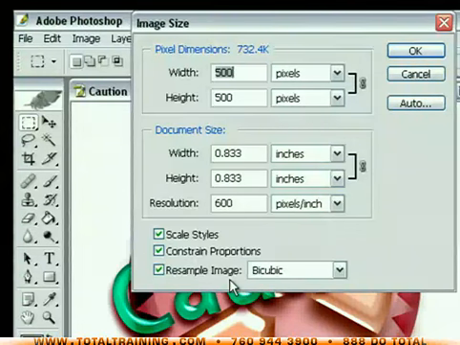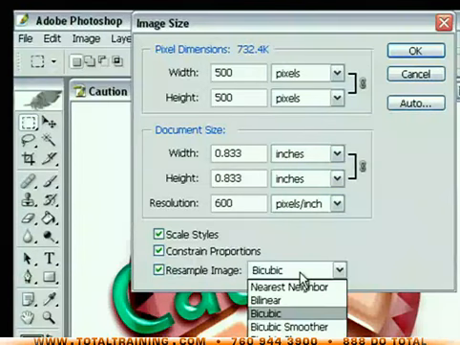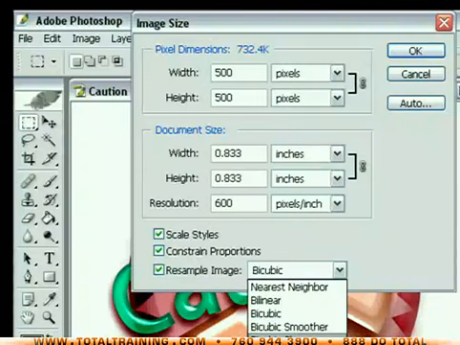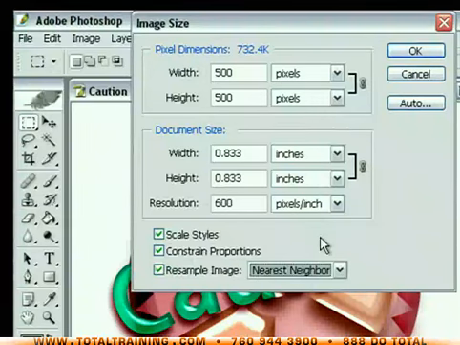Technically speaking, we aren't going to be doing any resampling because resampling is something that only happens with pixels, and there are no pixels whatsoever inside of this caution icon.psd file. However, we do need to have Resample Image turned on if we hope to scale this image. Now, the interpolation option doesn't matter. You can have it set to bicubic if you want to. You can change it to one of the new bicubic smoother or sharper options if you want to. Or you could just choose like nearest neighbor. However, when you're working with vector-based shapes and text, it doesn't matter what you choose. So I'm going to go ahead and select nearest neighbor just to demonstrate how much it doesn't matter.